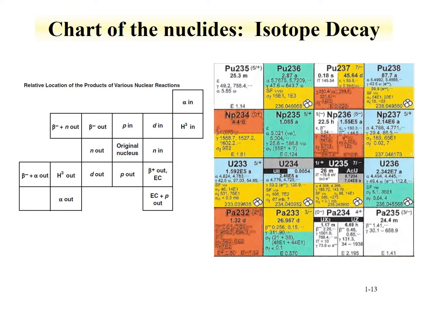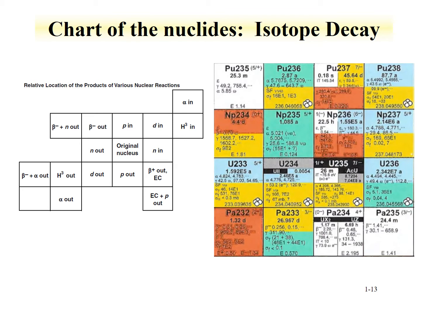And then if I have something like plutonium-238, it decays by alpha. There's a little alpha here. The original nucleus alpha out, so it goes down 2. And this plutonium-238 kicks out an alpha and makes uranium-234. So it's a loss of 2 protons and 2 neutrons, so it goes down by 2 protons and over by 2 neutrons. So it's a total mass loss of 4, but going down 2 rows.